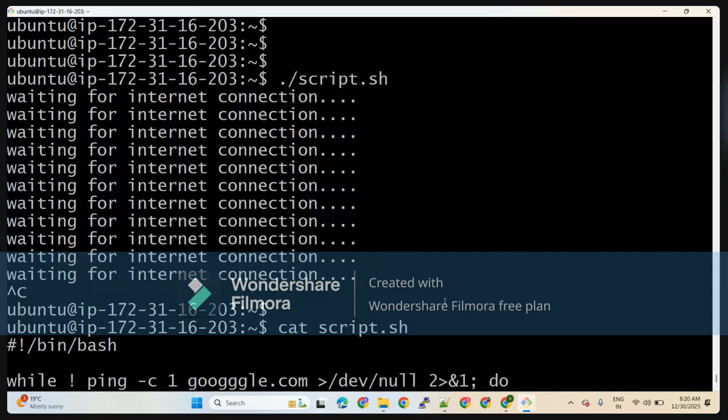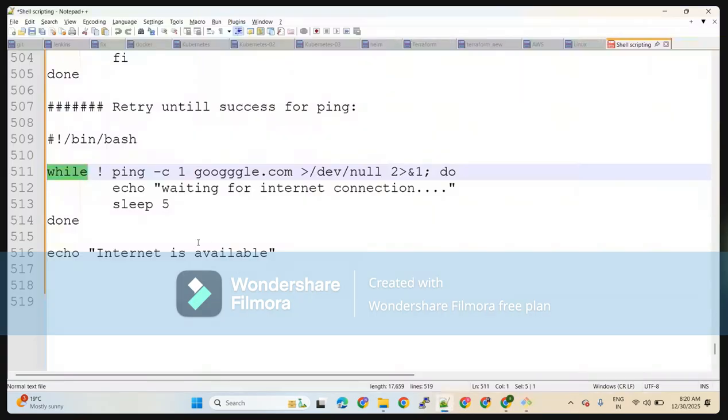Once you have stopped it manually, is there anything to stop it automatically, like after a number of tries? Yes, you give a break here. You can set a limit, check for 5 minutes or 10 minutes, then exit with a break. Currently I'll keep it at sleep 5 seconds. If it succeeds within the limit, it exits from the script. If not, it will keep on searching for the internet. Okay, I'll keep it as Google. Clear?